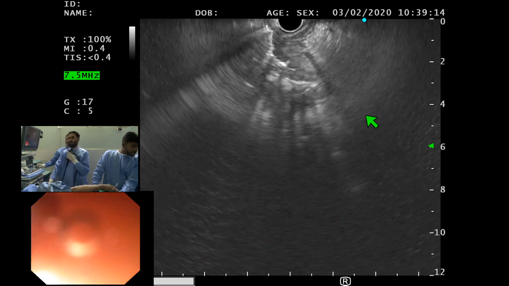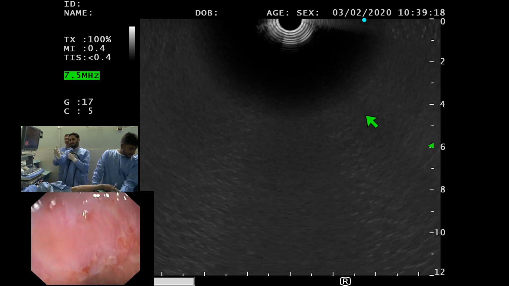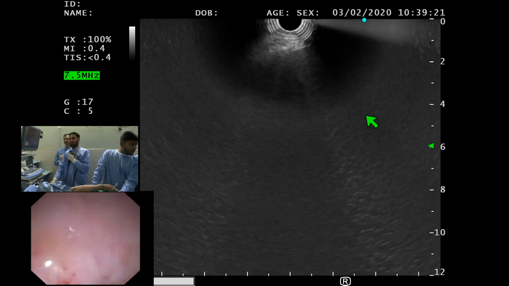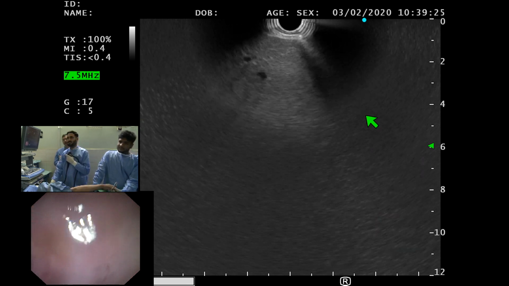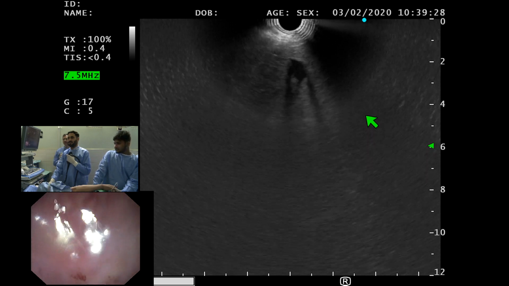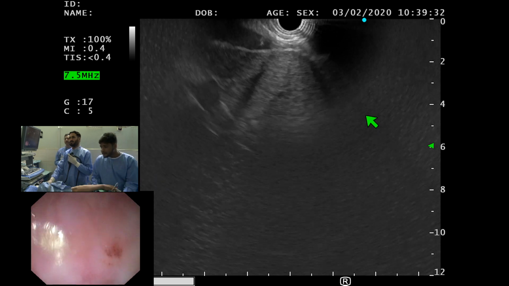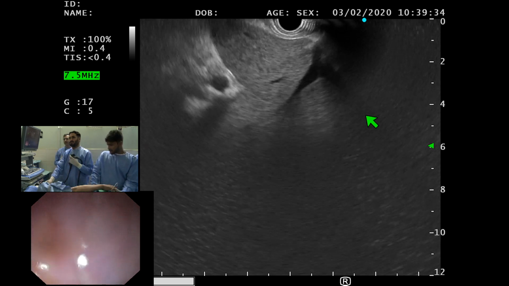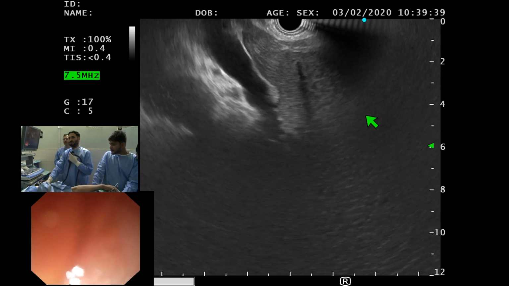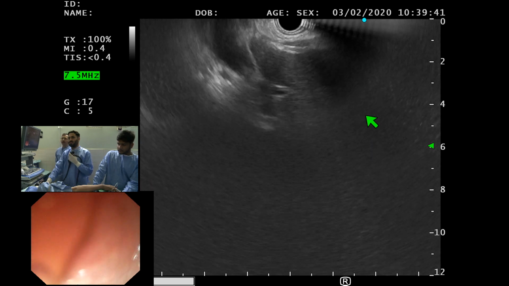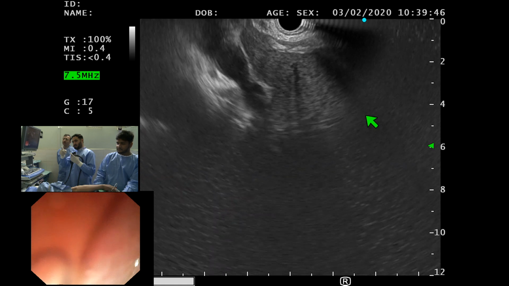No, you've gone a bit too far down. You see, you have to find your landmarks. Yes, you have to find your landmarks. Yes, fine. Go ahead. That's fine. This is liver. You should not be injecting any air. In the endoscopic ultrasound, one has to avoid injecting air, unless you are in absolute need of looking at the lumen.